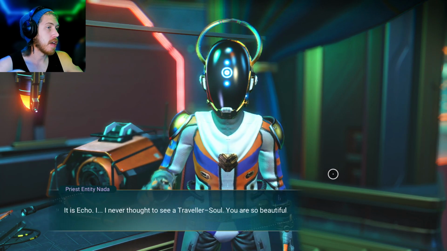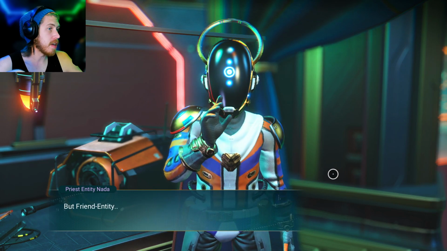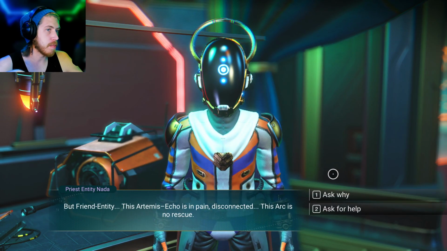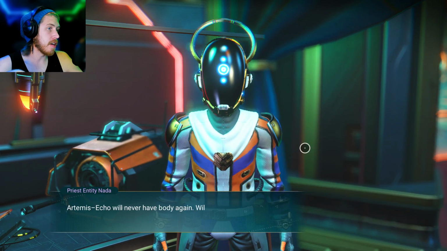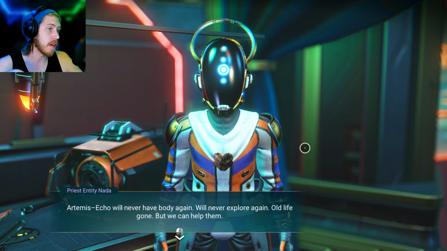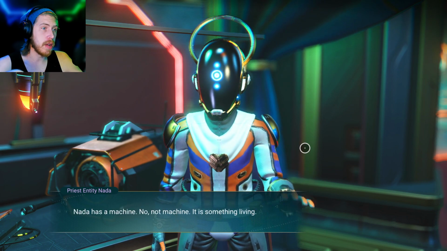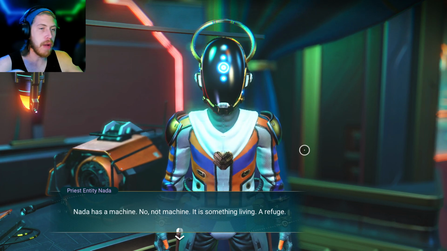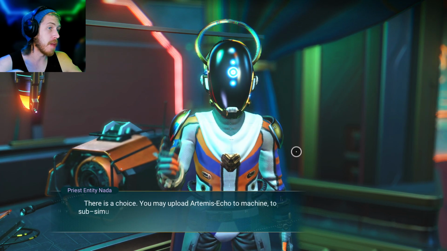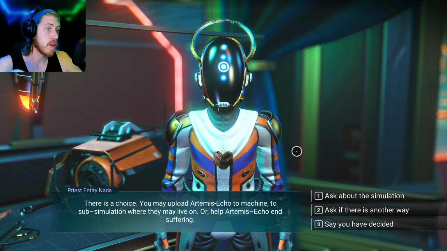It is Echo. I never thought to see a traveler soul. You're so beautiful. But friend entity, this Artemis Echo is in pain, disconnected. This arc is no rescue. Artemis Echo will never have body again, will never explore again. Old life, gone. But we can help them. Nada has a machine. No, not machine, it's something living, a refuge. There's a choice. You may upload Artemis Echo to a machine to sub-simulate where they may live on, or help Artemis Echo and end suffering.